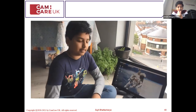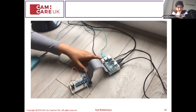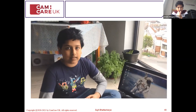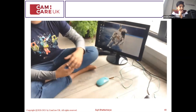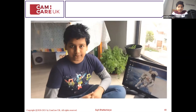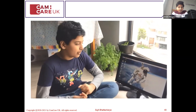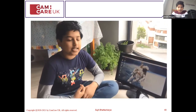My project is going to be based on Raspberry Pi. The Raspberry Pi is the smallest and the smartest computer in the world. This project will be about the laser emitter, and it will be divided into 3 sectors. Number 1 will be about the wired connection. Number 2 will be about the code. And number 3 will be about the demo.